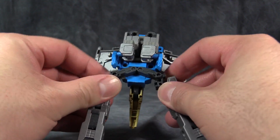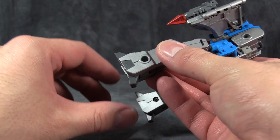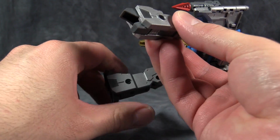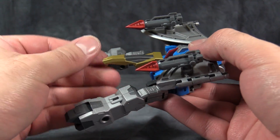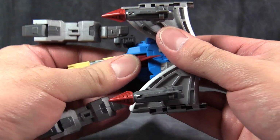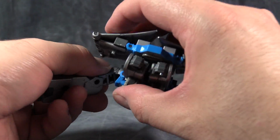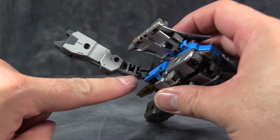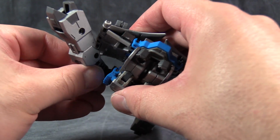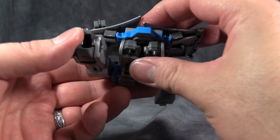Next, split the legs open all the way as far as they will go. Come down to the toe and the heels and fold them down. Grab the gold beak, push it all the way down until it snaps into place. Then take the legs, flip them up, and the inside of the upper thigh will peg in, and then the legs will come around like that.